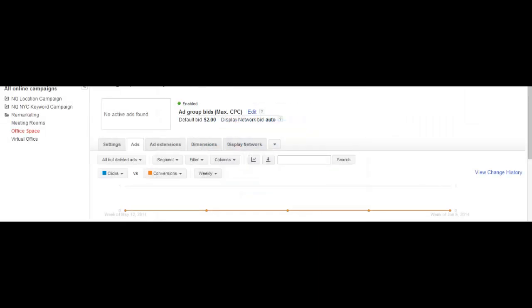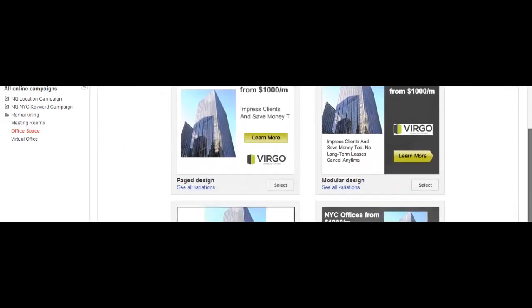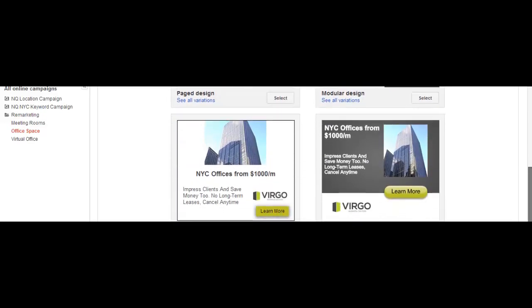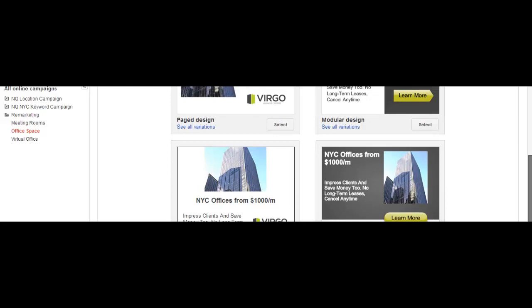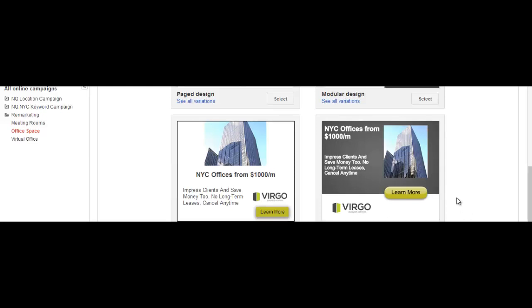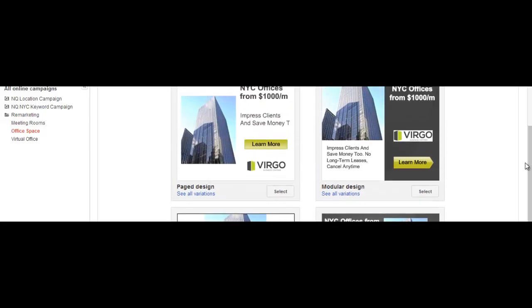And what happens is this little Google feature is going to scan through the page, through the content, and we are going to get a couple of different ad ideas, which is really sort of nice here. On this one we have 4 different choices. Now there are 8 different ad sizes that are most generally used. There's probably about 25 different size options. But what you do here is, let me pause this for 1 second.